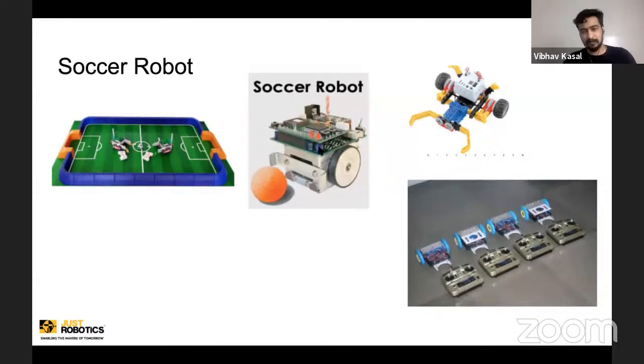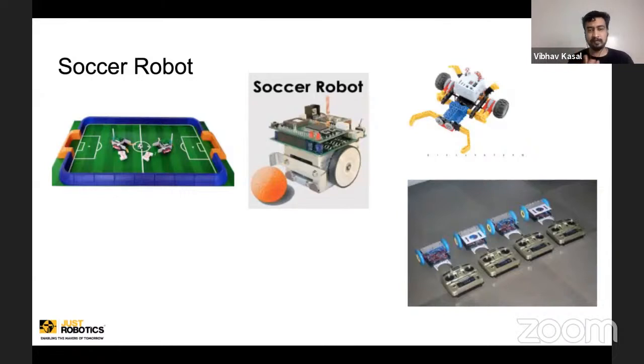So in a soccer robot, friction is usually not a very critical aspect, but maneuverability is: how well you can control your robot, and how well the robot can turn on its own axis and move accordingly. There are even autonomous soccer playing robots with image processing and sensors, wherein the ball would be orange or a contrasting color, or the ball will have lots of IR transmitters or radiation transmitters, so that the robot can detect or pinpoint where the ball is, and it will go towards that point.